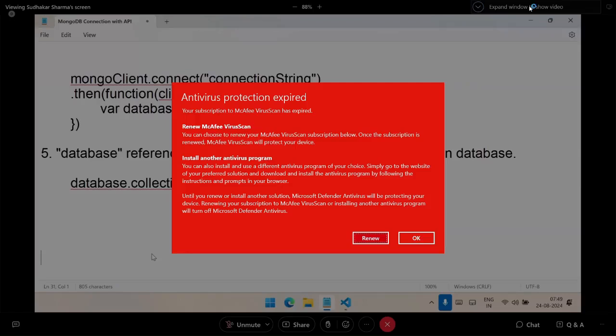Right. So to communicate with the database, we need this process. So let's see how to do that, how we can communicate with the database.